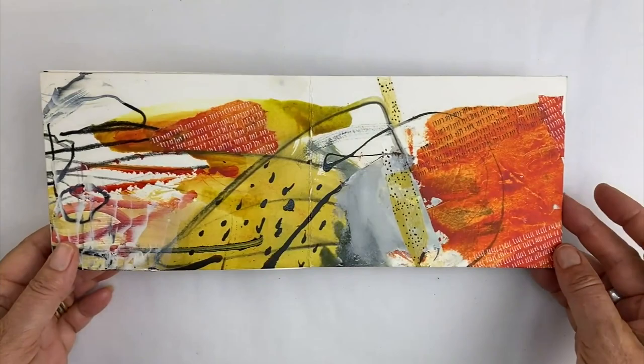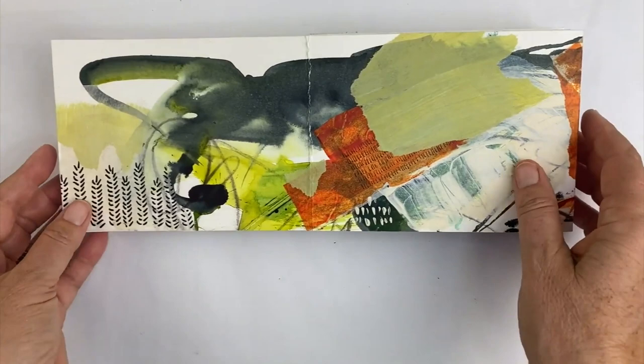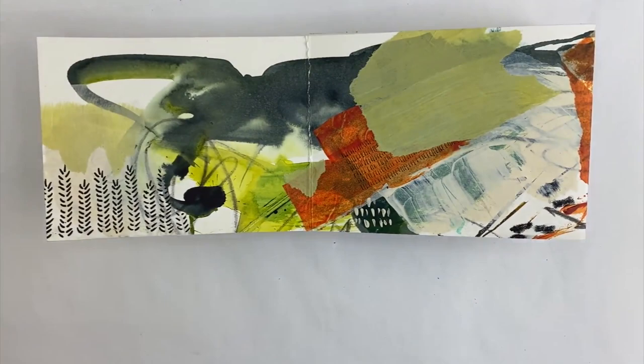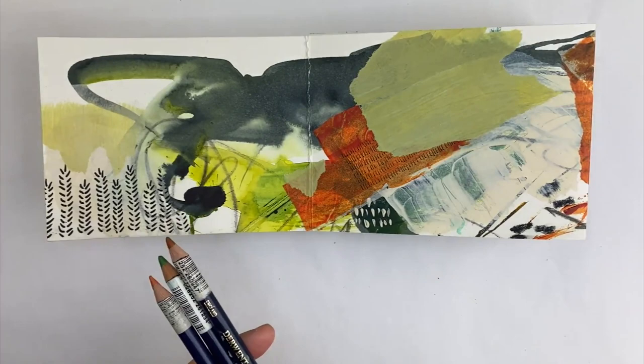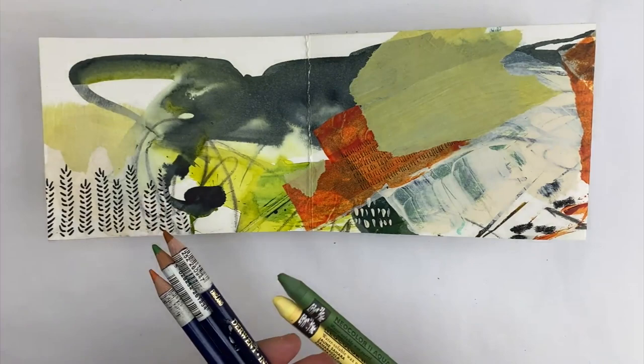So what I want to do now, after doing those collage pieces, is start to think about what other elements I might want to include. I would normally do some kind of line work, so I was thinking of potentially including some of my drawing media. So this is Derwent Inktense pencils. I've also got a couple of these Caran Neo Color 2s, and they're also really good, so I might make some line work with that.